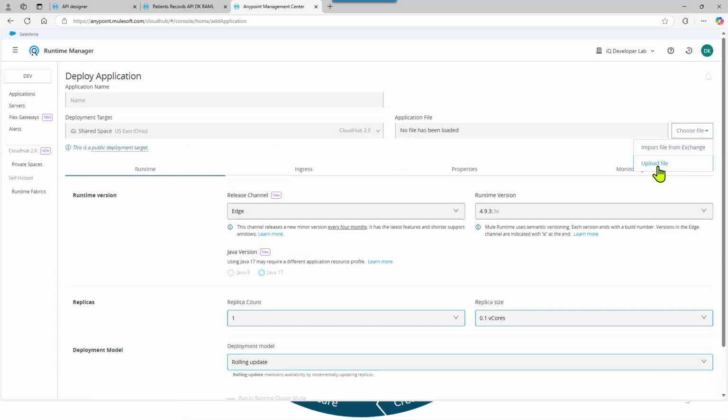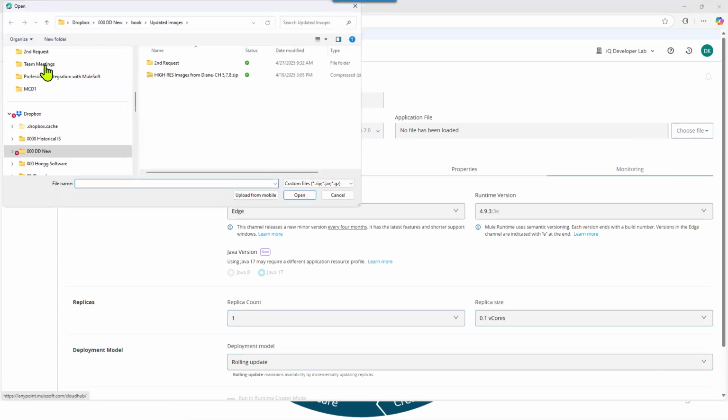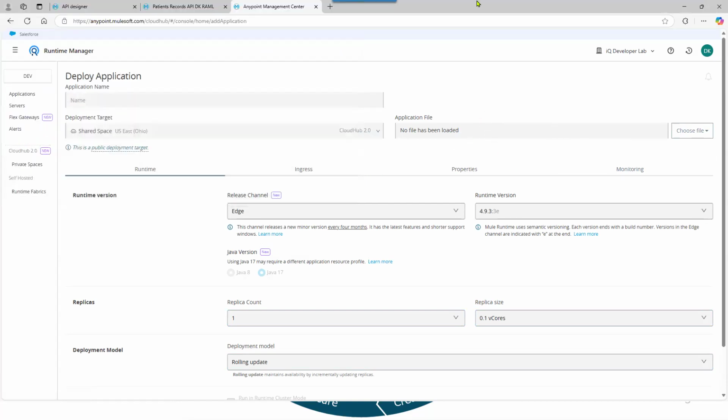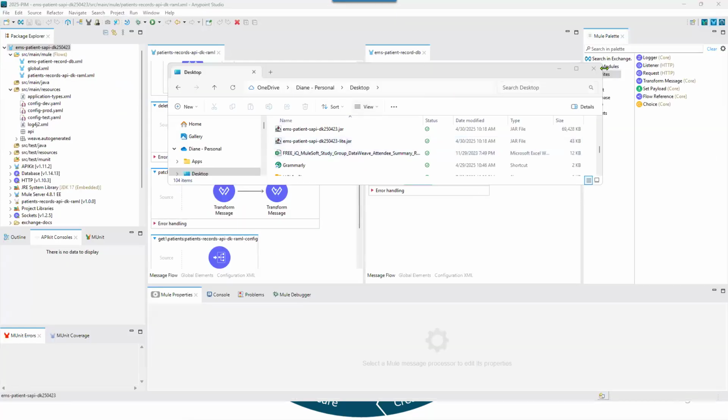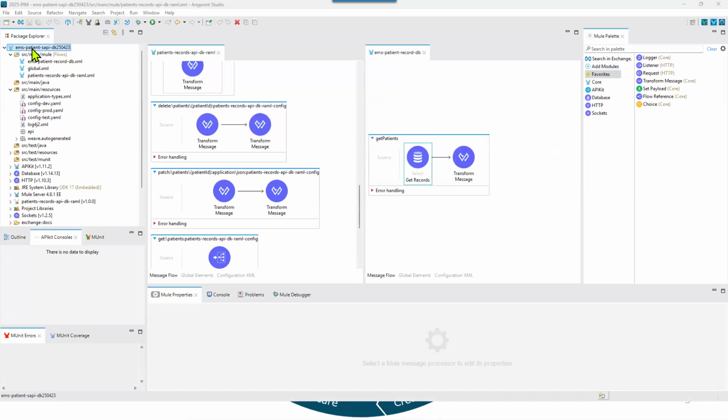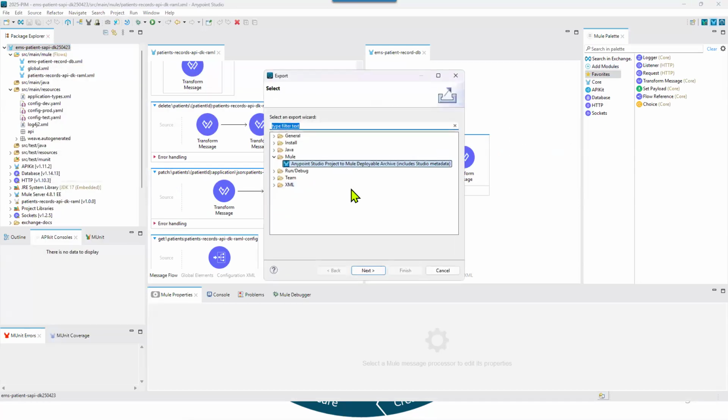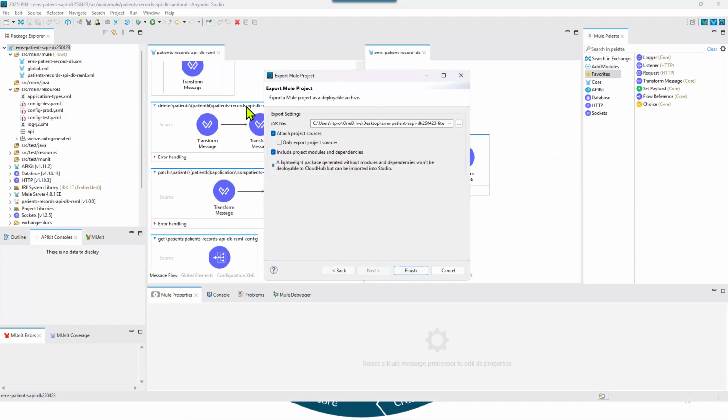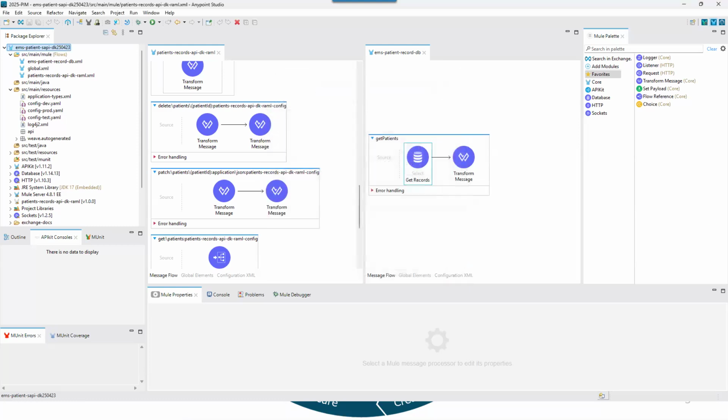If you upload this file, it must be a deployable archive. If it's not a deployable archive, it will fail. That's the importance, and that is very exam relevant, on the difference between what it is going to take when you are at this point. Include the project modules and dependencies, then it's a deployable archive, not the lighter version. You can't deploy the lighter version, but you can populate it into Cloud Hub or into Studio. You can use it in Studio. All right, so I wanted to be very clear on that.